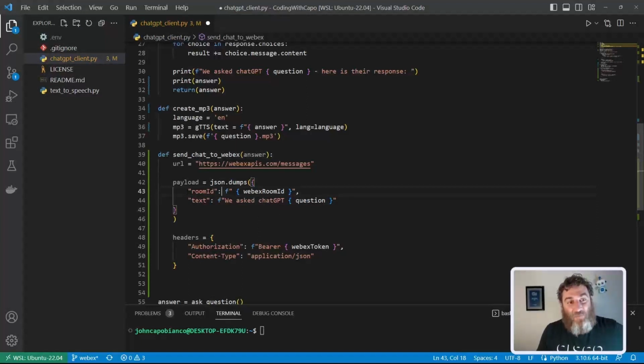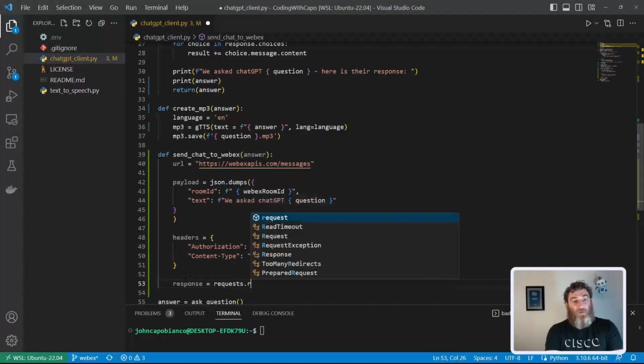So our proper JSON structure here is the room ID, and a colon on the other side of the quotation mark, and the text. So we have everything we need to make our request. We're going to say response. The response to our request equals requests.request.